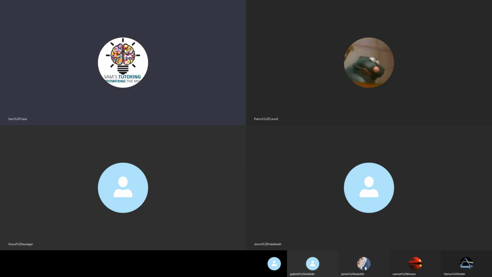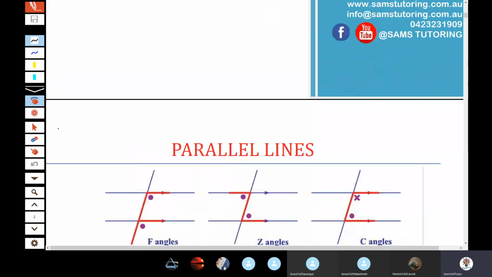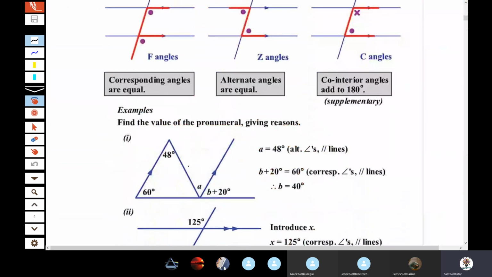Geometry. A poorly completed topic. The reason why this is very poorly done is usually because it involves equations, as you can probably see. And for a lot of students, they still haven't mastered their basic equations. So then they get into geometry thinking it is geometry, but it actually isn't. It's based a lot on algebra and equations. So you do need to know your equation skills, they've got to be pretty good to get a lot of these out.